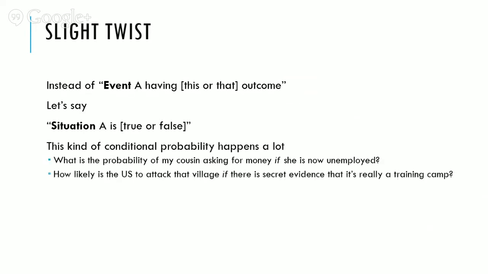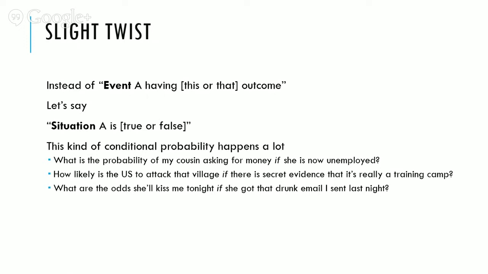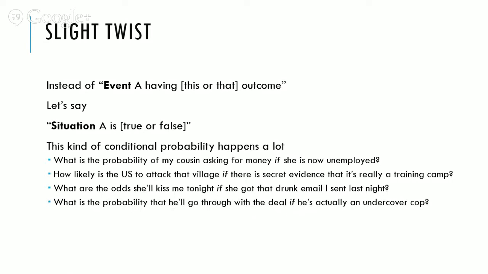This kind of conditional probability happens in a lot of situations. So here are some examples of situations in which this null hypothesis might occur, where conditional probability, the first condition is that a situation has to be a certain way. And if it's a certain way, then another event might happen a certain way. So this is the same thing that we're looking at up until now with conditional probability. All we're doing is redefining event A as a situation that can be true or false. That's all. But it's important to note in these examples that whether situation A is this way or that, whether it is true or whether it's not, we don't know this, and that's null hypothesis testing. We never know whether the hypotheses themselves are true or not. We have to make decisions in ignorance, in this cloud of uncertainty.